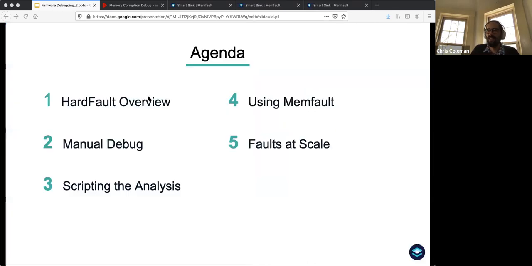All right. So what I would like to cover today is how hard faults work overall on Cortex-M platforms, what techniques we can take to examine them and the architecture. Go over the process where when you're at your desk and you hit a fault, what are the things you can do to examine and figure out what happens? How we can automate and accelerate that process so we can move efficiently and debug the faults that are taking place. We'll explore how the tools I work on at Memfault can be used to up the level even more and look at issues faster. And then we'll talk about how you start to build those numbers about what's happening at scale on your fleet.